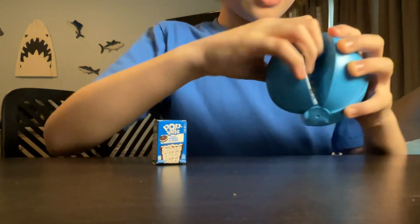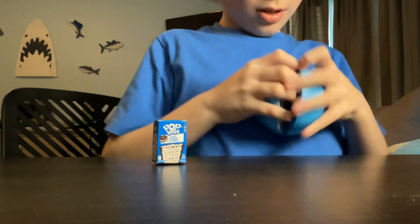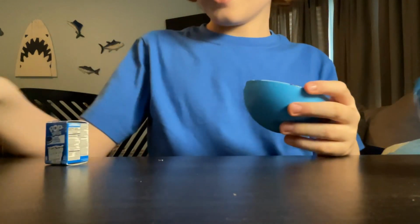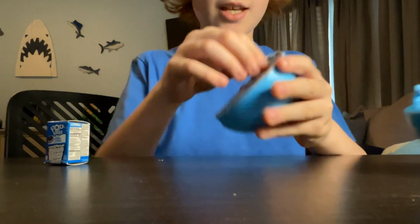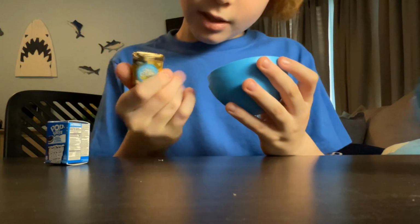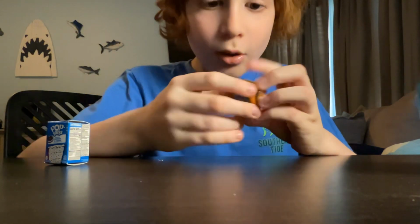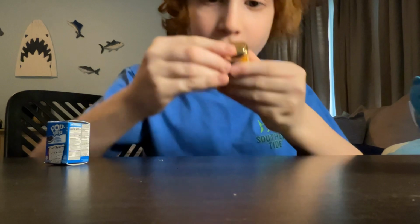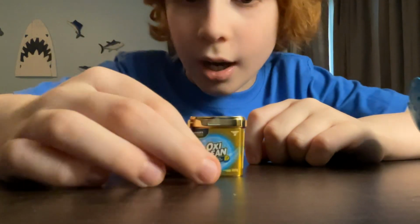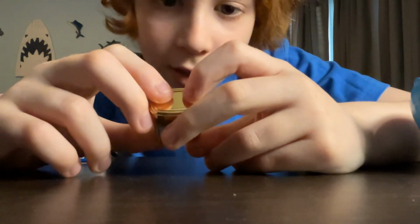So let's see what this is. Oh my God. Come on. There we go. This is hard. Okay, next mini thing. Ooh. Okay, let's see what this is. Okay, this is cool. This is a cool one. This one looks golden. I wonder if it's rare or not. But so this is a golden OxiClean, which is pretty cool.